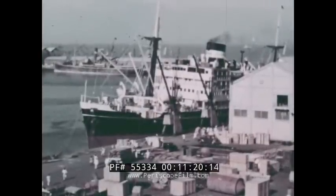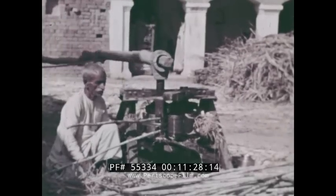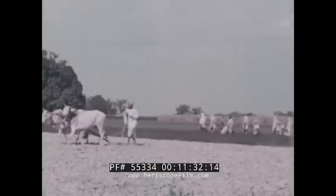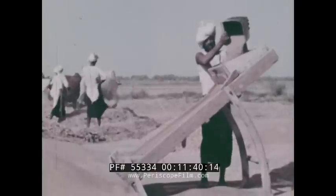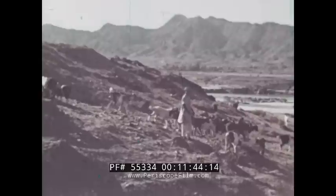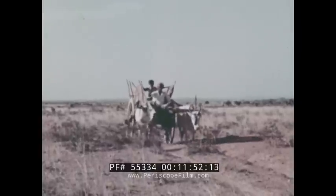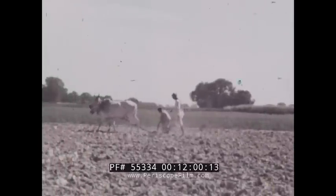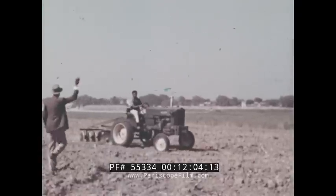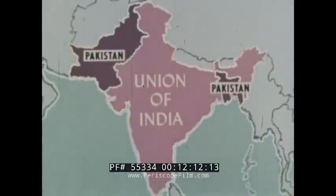We first saw the subcontinent as a source of many products, a source of wealth. Along with this wealth, we found problems of age-old methods and lack of land. We saw the fertile North Indian Plain, an overpopulated farming region; then a second farming region in the Indus Valley; a third region, the rugged and hilly Northern Highlands; and a fourth region of little rainfall, the Deccan Plateau. We saw that life on the subcontinent of India is hard, but that a new era is approaching — an era in which two nations, the Union of India and Pakistan, are developing their agricultural wealth and industrial power.